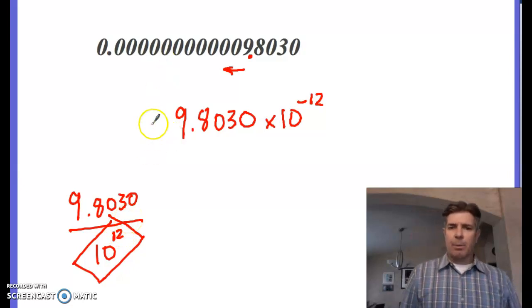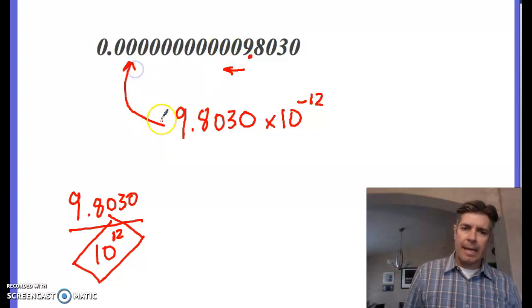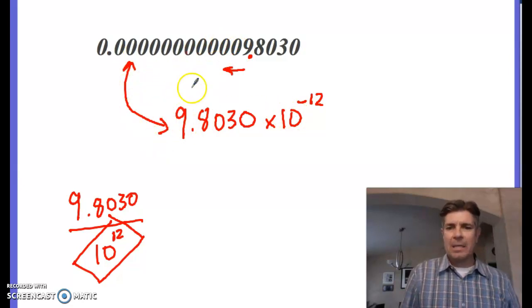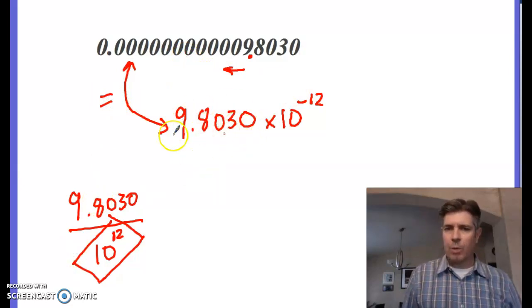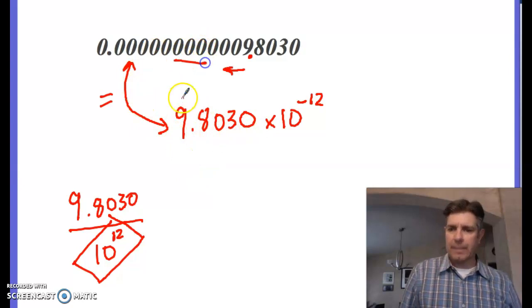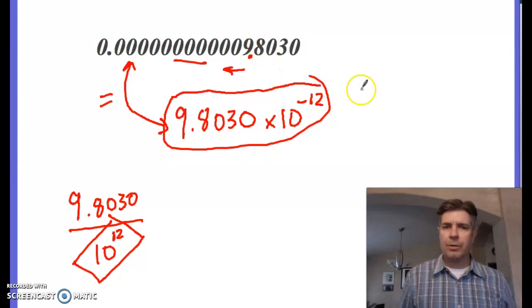So there's a couple of examples for you. One large number, one small number. Now, of course, try some on your own. And just remember, these two numbers at the end, your answer should be equal. They should be the same. Okay, same value. If we divide by 10 12 times, that would make this number equal to this. It's a good way to check yourself. You always check your answer against the original, double check it, make sure you got it correct.